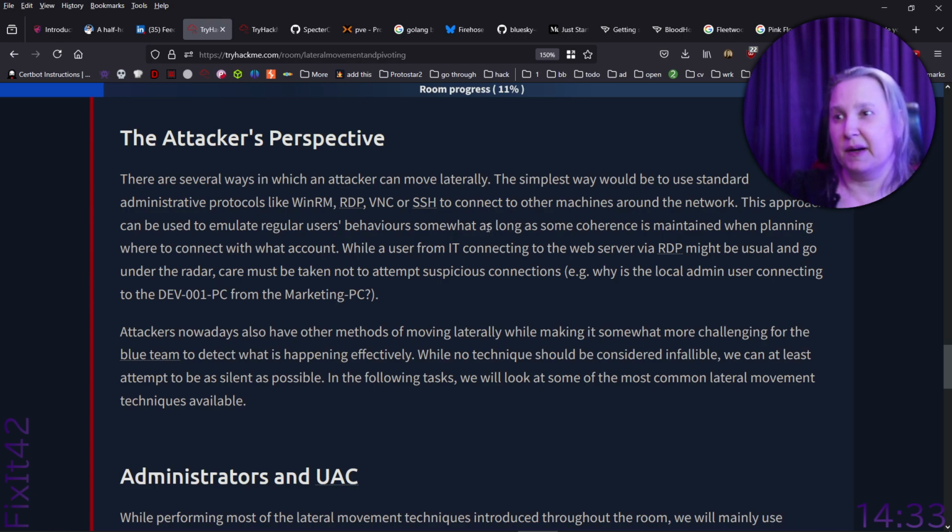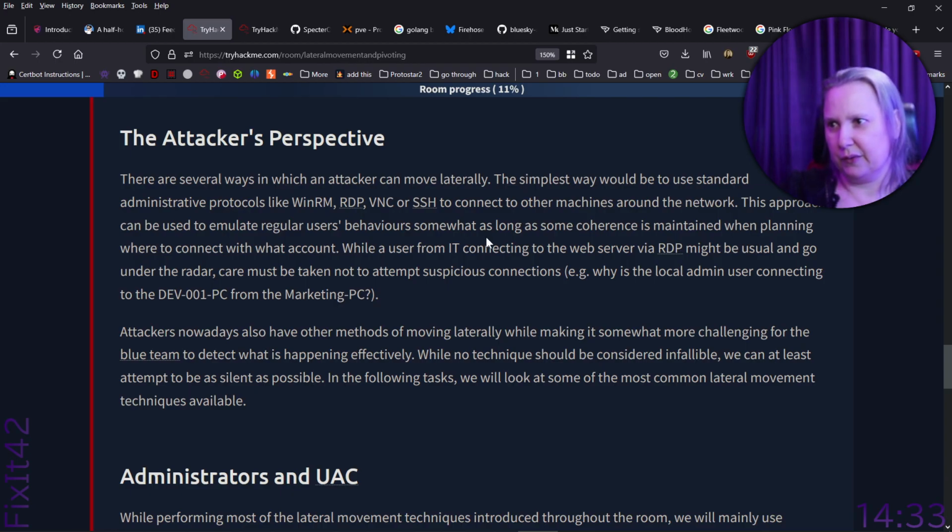While a user from IT connecting to a web server via RDP might be usual and go under the radar, care must be taken not to attempt suspicious connections, e.g. why is a local admin user connecting to dev001pc from the marketing PC?